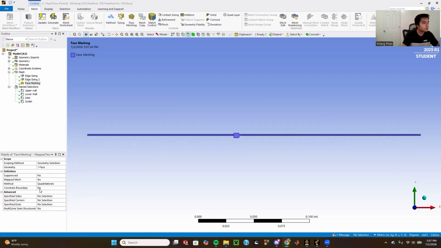Yes, quadrilateral. No selection, no selection. Why does this happen?